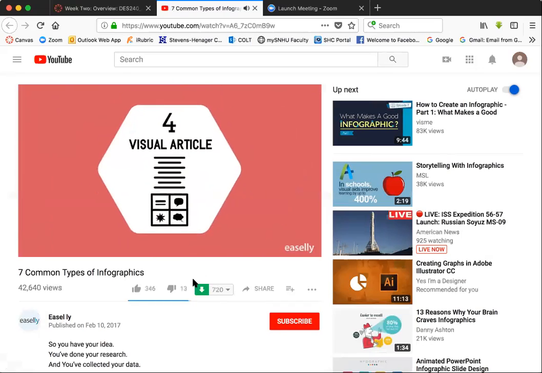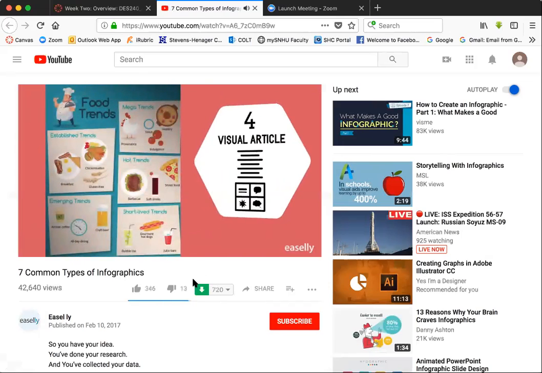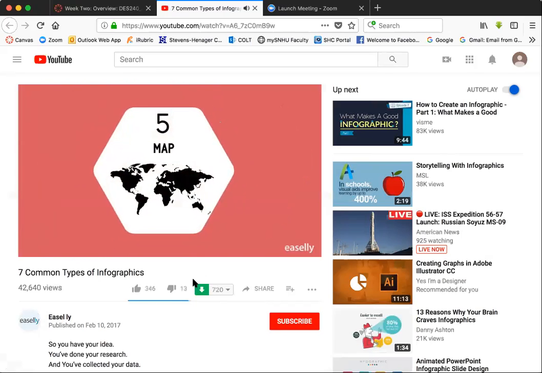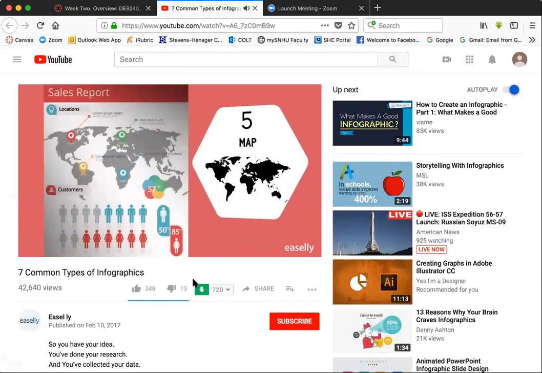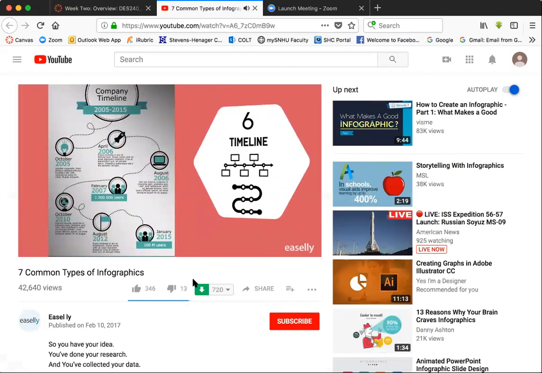Number 4, a visual article infographic makes a piece of writing more visual. It is best used to cut down on text or make an article more interesting and enjoyable to consume. It also increases sharing potential through social media. Number 5, the map infographic showcases data trends based on location. It is best used to compare places, culture, and people through setting-centric data and demographics. Number 6, the timeline infographic tells a story through chronological flow. It is best used to show how something has changed over time or make a long, complicated story easier to understand. It can also show how one thing leads to another.